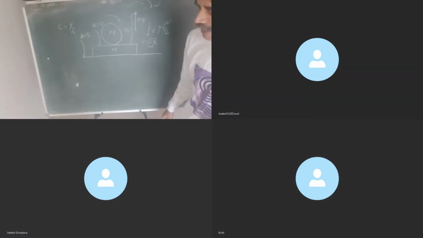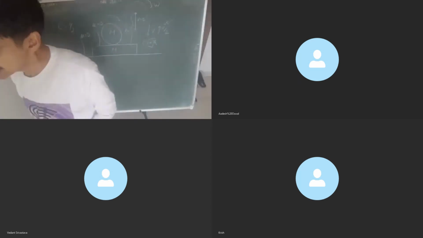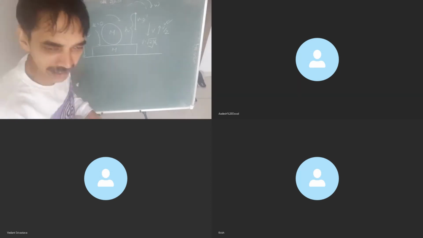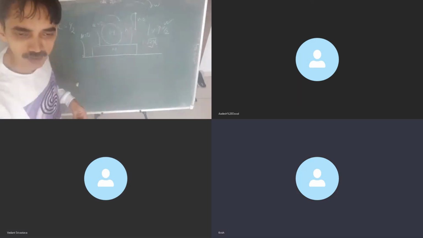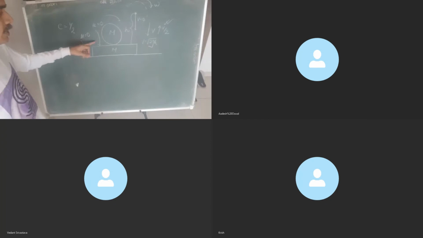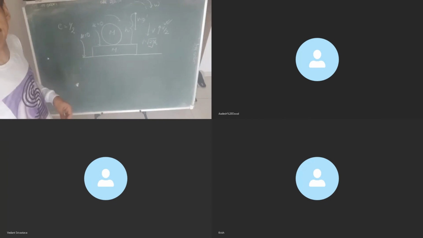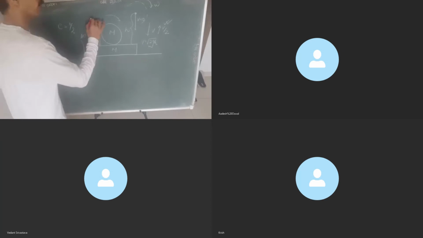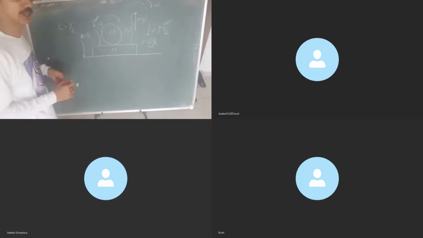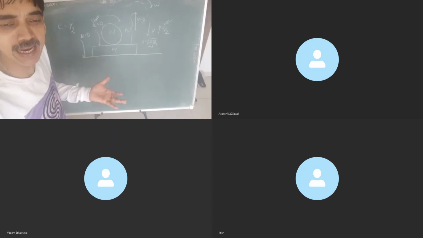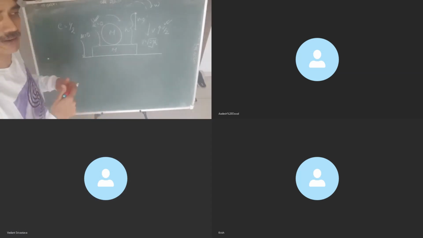Well, it will part with the plank. And if it will part with the plank, then it can part with the plank either rubbing the plank or without rubbing the plank. So in this case, if mu is 0, if at both the places mu being 0, then what we can say, this mu is what we relate to more as of now. If this mu is 0, then we will say that it will part with the plank and will rub the plank. Correct?